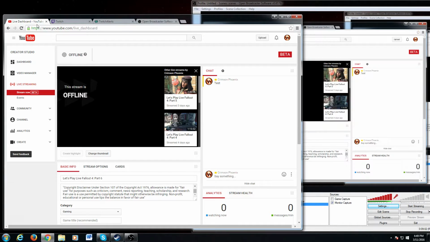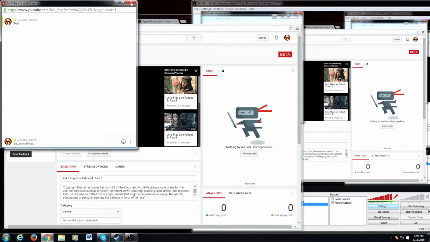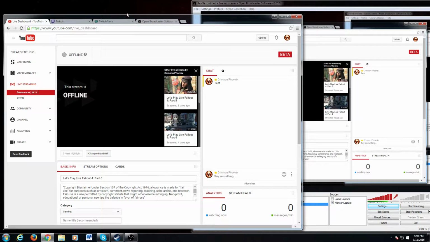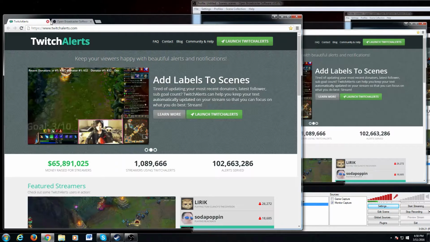The only difference is you'll want to click on this little thing here and click on the pop out chat. But other than that, here are pretty much the easy steps on setting up your chat.